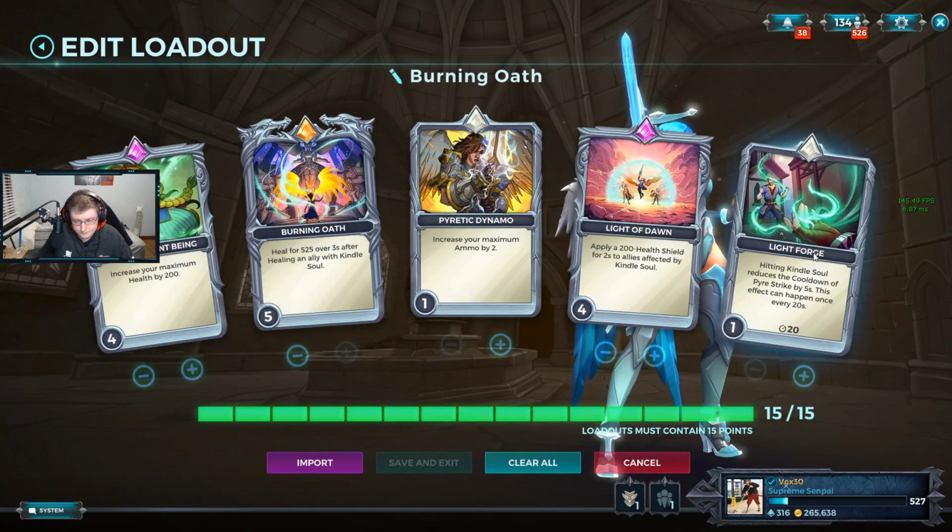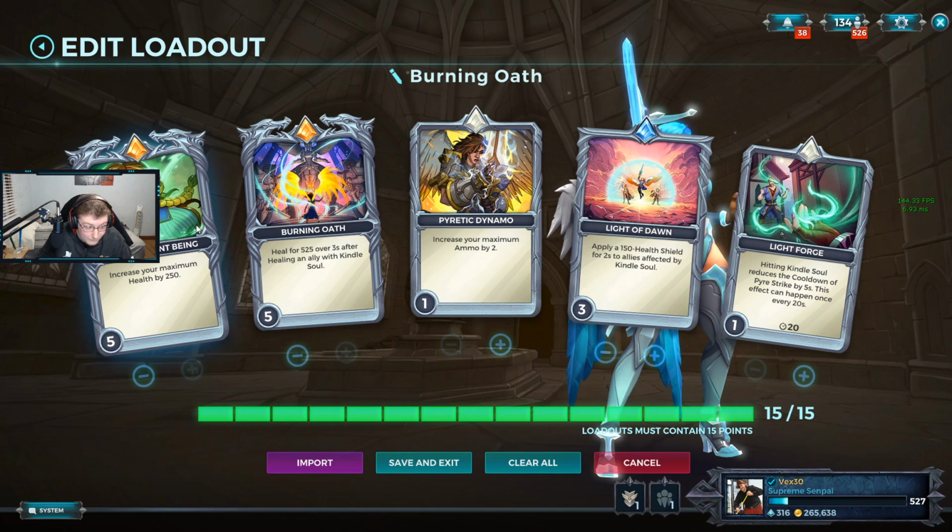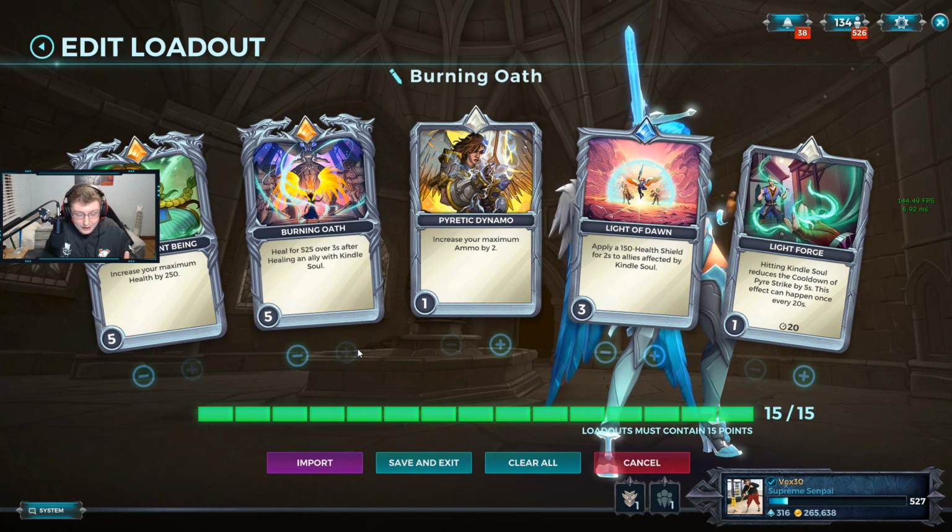So yeah, this is the build, probably, on Furia. You don't even have to run Light of Dawn. I don't think Light of Dawn is that good. So you can put full health. You can have 250 extra health on a support, and 525 second healing over 3 seconds when you heal somebody. That's insane.